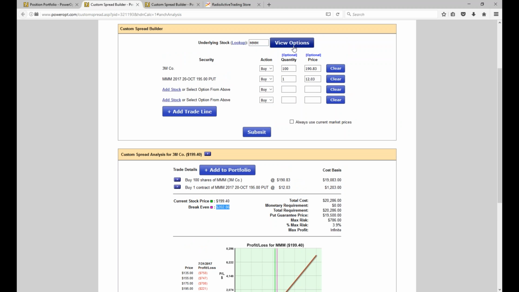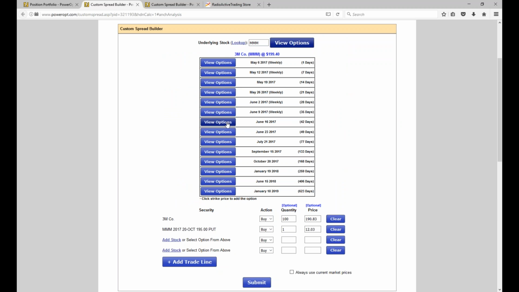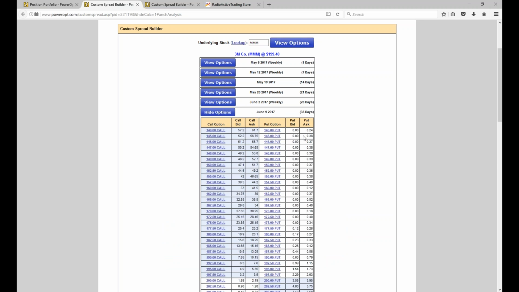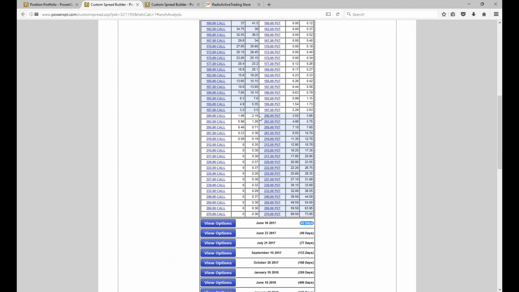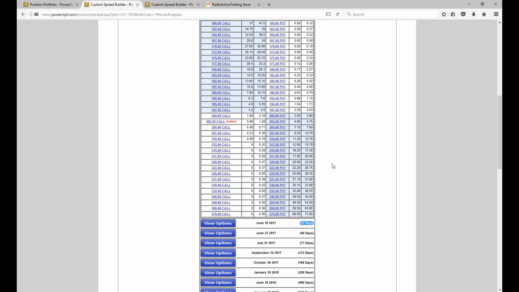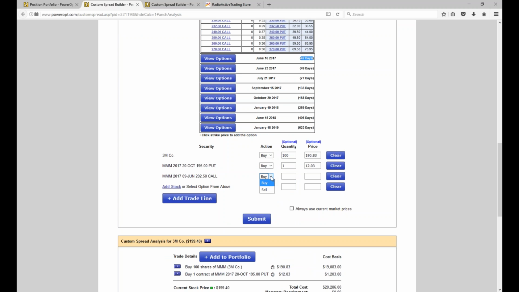Paul sold. And there's nothing wrong with what you did here, Paul. You sold the June 9th, 35 days out. Okay, so the June 16th might have fallen into that 45-day time frame as well, but anything after that wouldn't. So with income method number 1, you want to keep it under 45 days. So you went out to June 9th, and you sold the 202.50 call for a premium of 117.